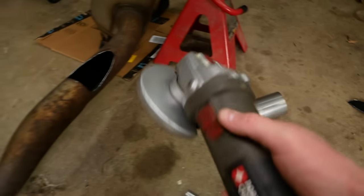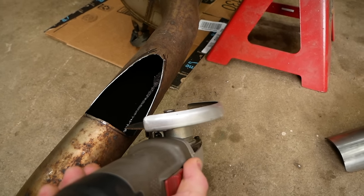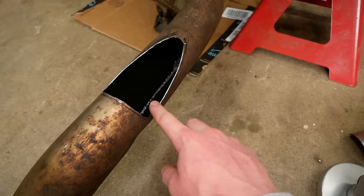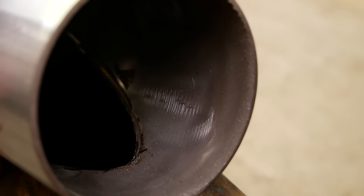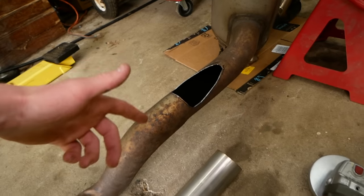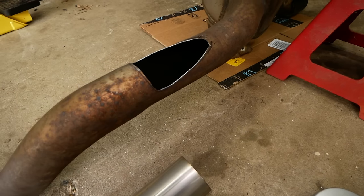In case you didn't see there, I used my angle grinder to make most of the cuts, and I just cut the corners like that, leaving a lot of excess material in this area here. That carbide burr ripped right through it, and placing the DIY cutout pipe on here, it's difficult for me to show you, but you can see the edge there. I'm very happy with the fitment. So I'm gonna throw a wire brush on my die grinder and clean up the pipe around here in preparation for welding.